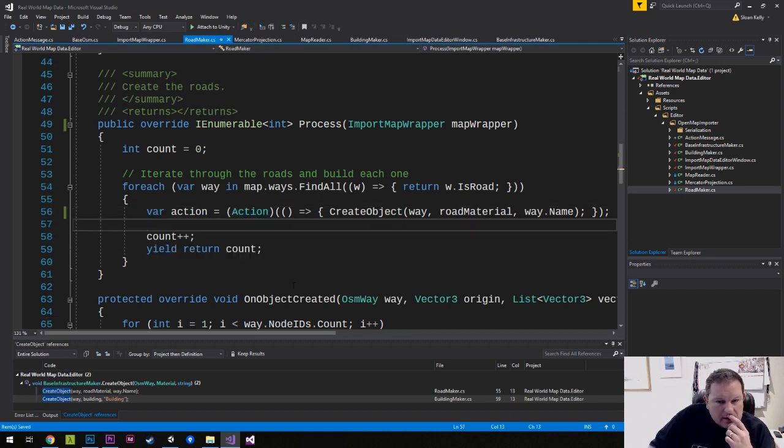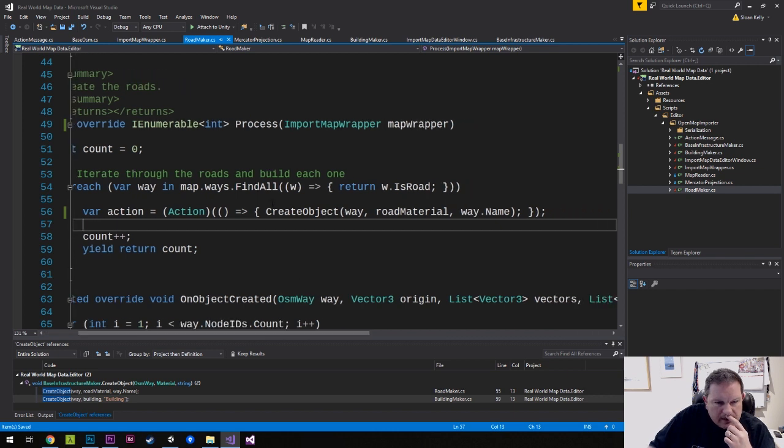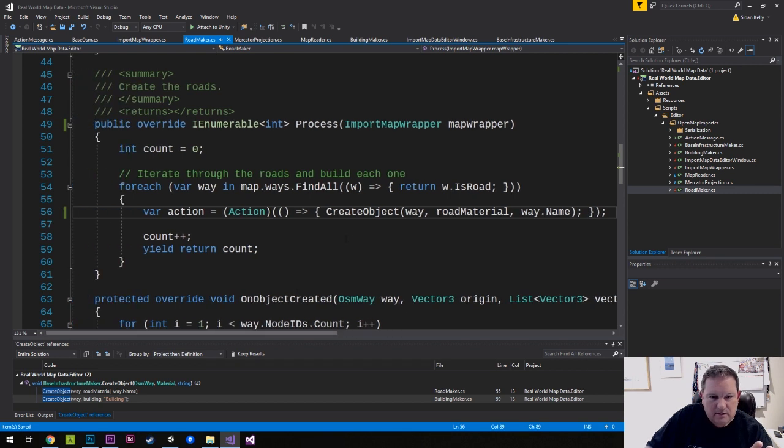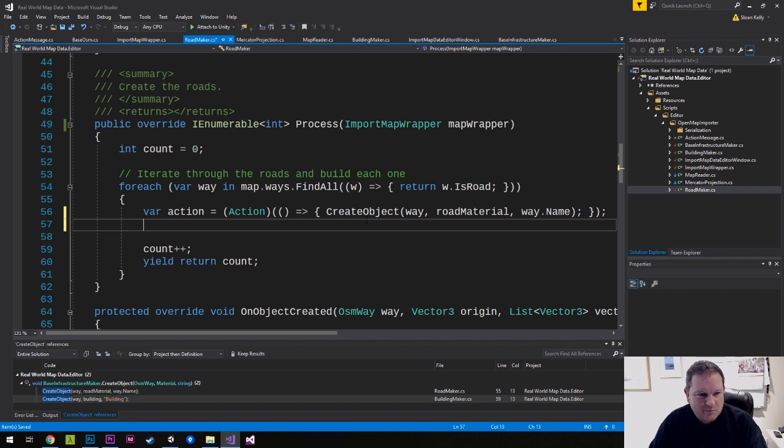So again with the lambdas, we're saying that we want to, at some point in the future, run this action with these values. But we don't want to run it immediately, because then we're going to run it on this thread, and then all hell's going to break loose. All that we want to do here is get that progress bar to show. This is the only reason we're going through this whole multi-thread process.